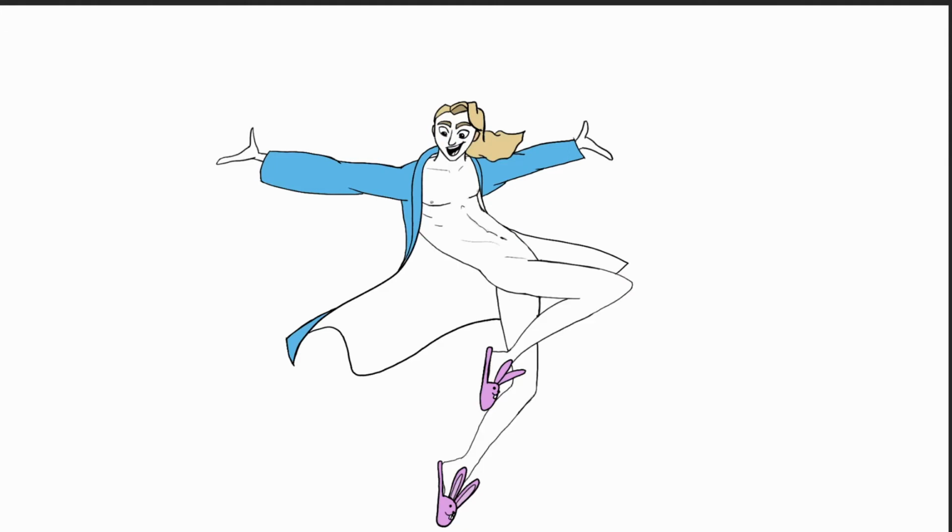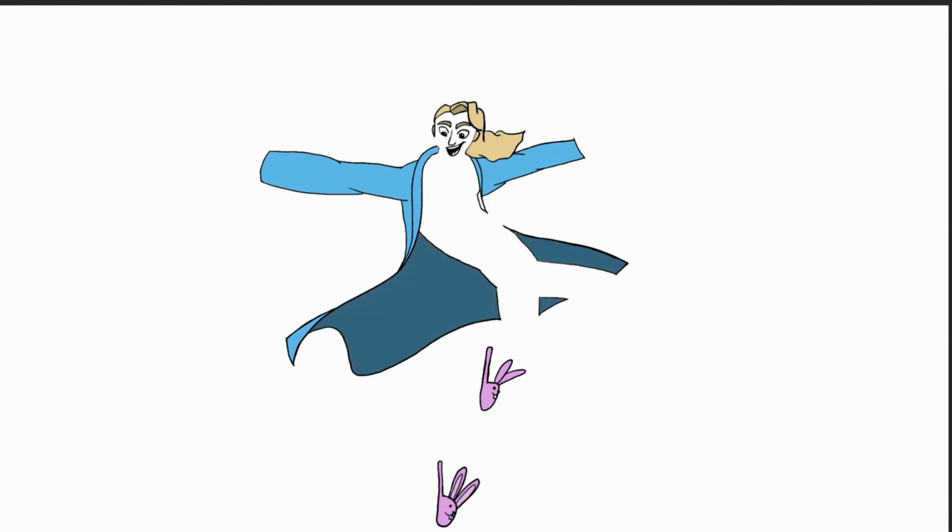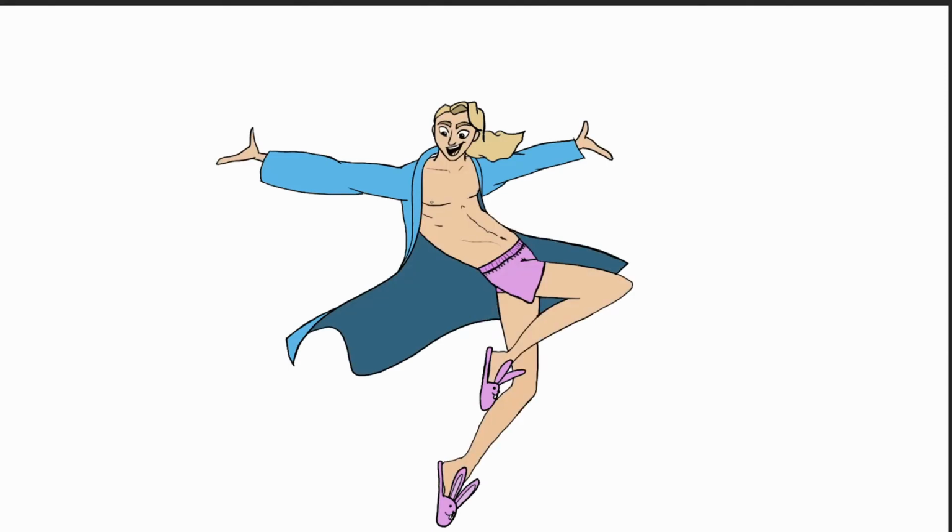And then after I do that, I work on his face a little bit. I white out his eyes. I go back out and take out skin color so that I can finish up some lines around. This is me. I always forget to close my lines and put things in the same layer, all that stuff. So this is me going in and closing off the bathrobe so that I can color in the back portion of it. Now I'm going to start working on the hat again and trying to figure out what I want to do with that.